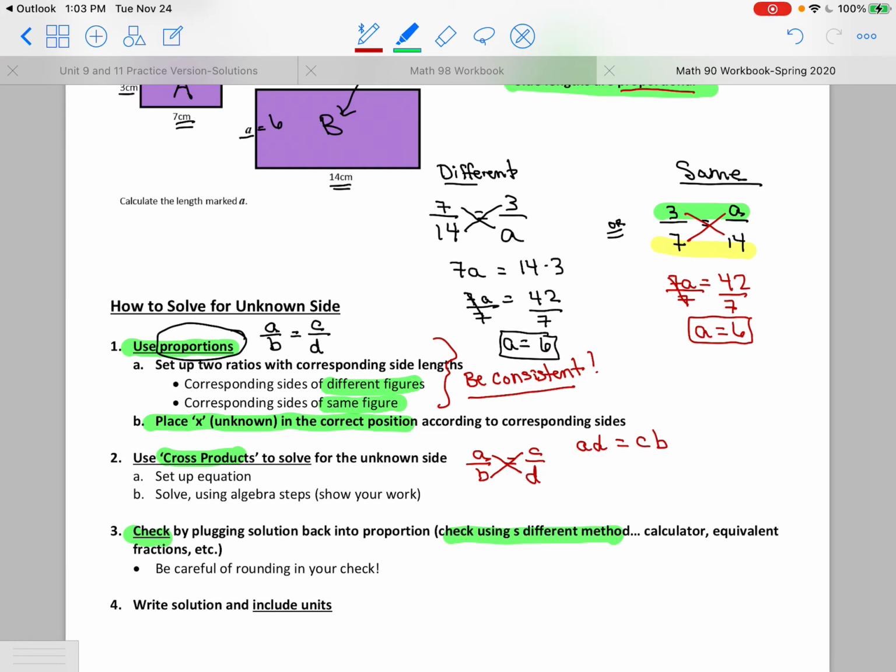For example, we can check up here by plugging in our 6 here. In this example, if we were to check, we could see that this is going to give us 1/2, because 7 is half of 14, is equal to a half. So what we're doing here is just using the idea of reducing fractions down. And we checked that, okay, yeah, that's correct. Now, of course, this is a simple example, but a lot of times you don't have simple examples, so it's good to check. Over here, 3/7, we can't reduce that down, so we might want to use a completely different method to check. I'm going to bring this one down here for a moment.